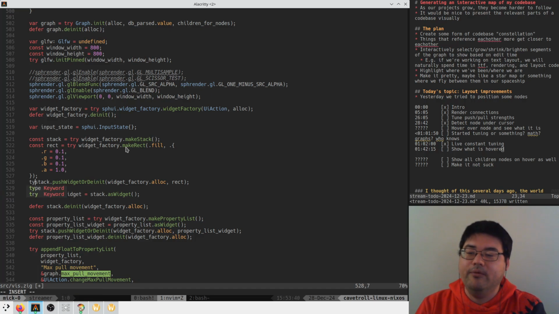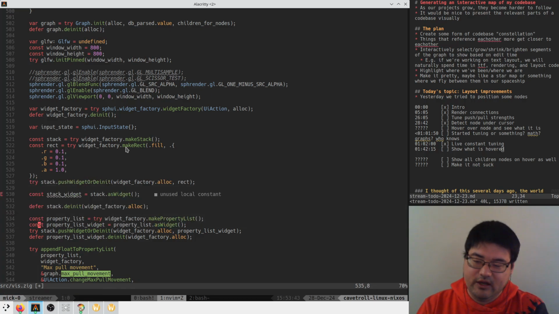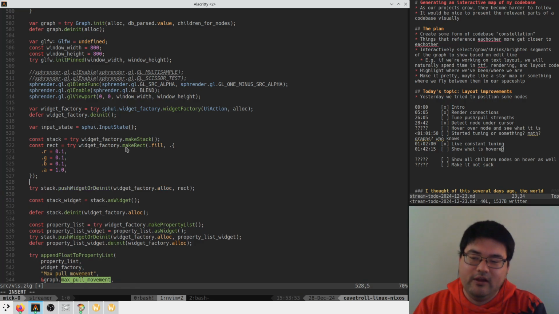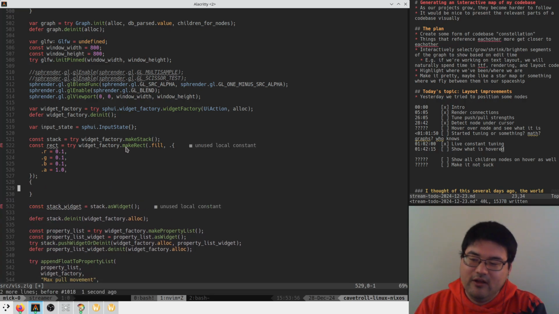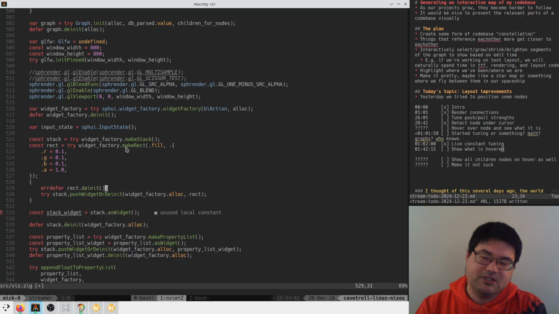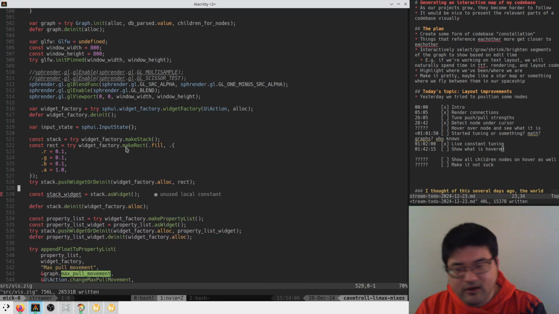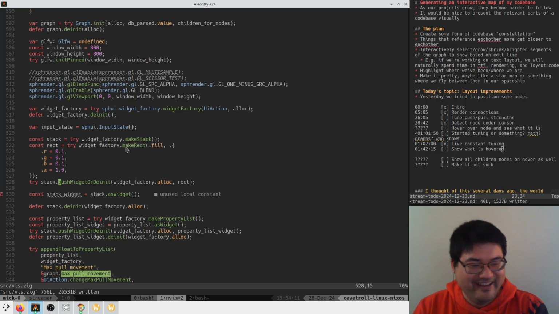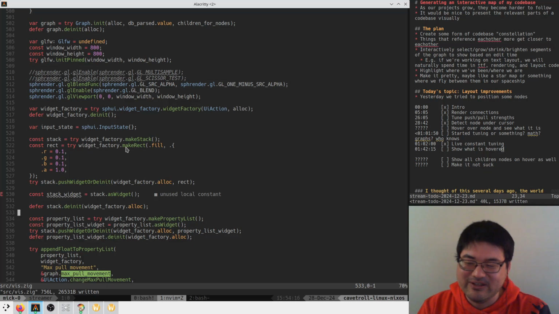Oh, right. So the idea here is that I'm trying to use this instead of an errdefer as well. If this thing fails, I'm just saying out loud in the function name, don't worry about freeing this if this fails. Otherwise you have to put this thing in a block, and if this block fails, we errdefer rect deinit. Here we're just saying, we'll push a rectangle, and as soon as this function is called, whether or not we succeed, we own that. So that's why I put or deinit there, because sometimes I don't do that and sometimes I do. Just saying or deinit makes it clear to me: oh, this is one of those freeing functions. This is one of those crazy guys.